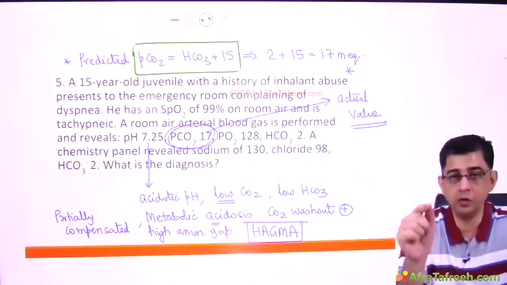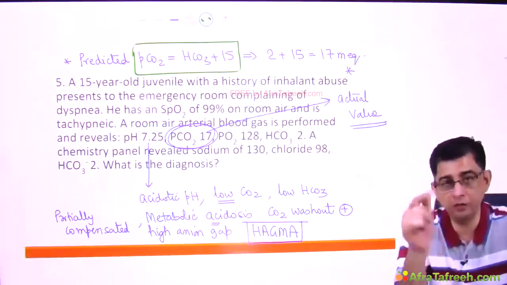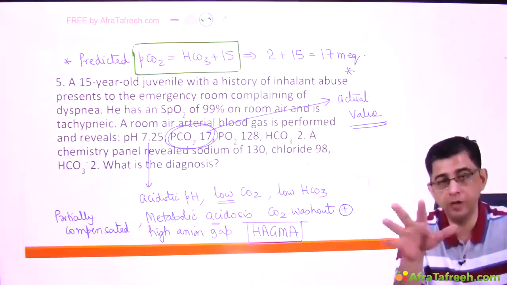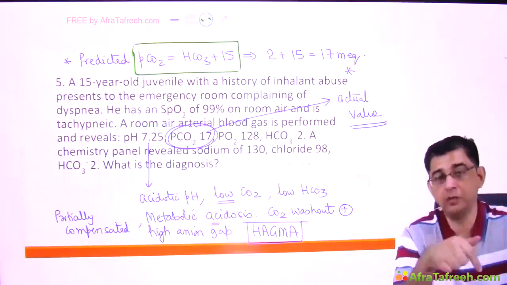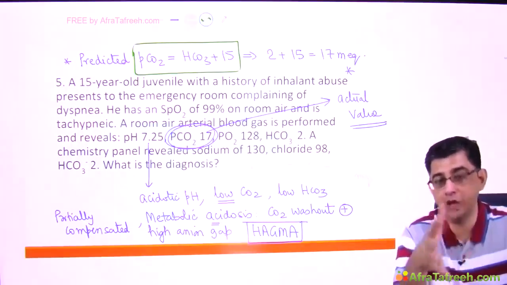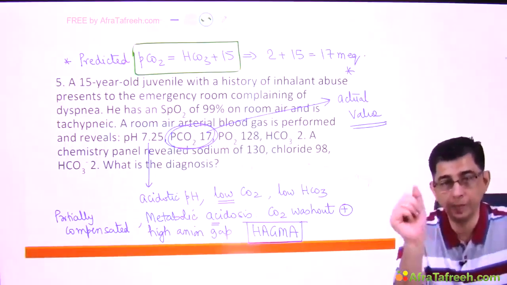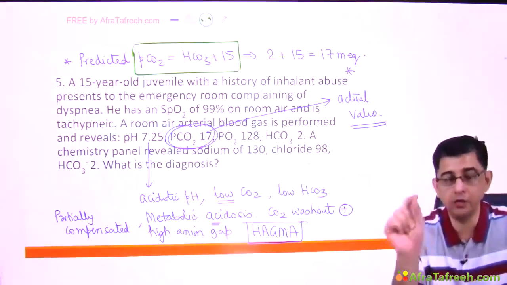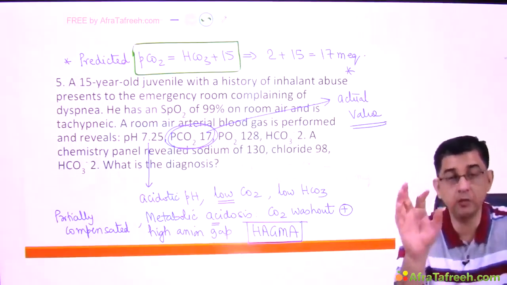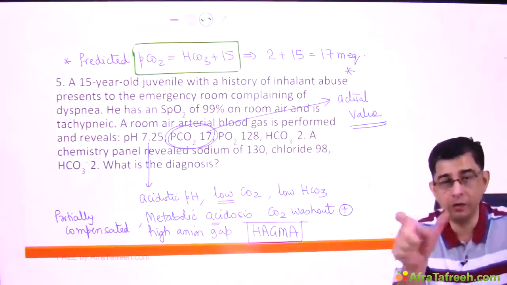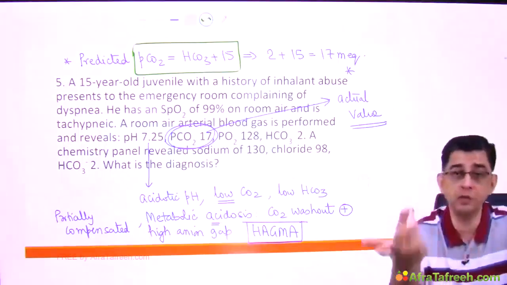For respiratory alkalosis, the rule is 2-4-24. For 10 mm fall in the value of carbon dioxide, bicarb should fall by 2 milliequivalents. Acute compensation in respiratory alkalosis. For 10 mm fall in carbon dioxide, bicarb should fall by 4, that is chronic compensation of respiratory alkalosis. So 1-4-2-4. And for metabolic acidosis and alkalosis, the mathematical rule is what is highlighted in the green box, bicarb plus 15. If that mathematical value is obtained in the question, it means compensation is working. If that value is not obtained, it means it is a mixed disorder.